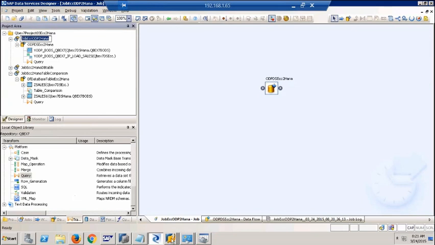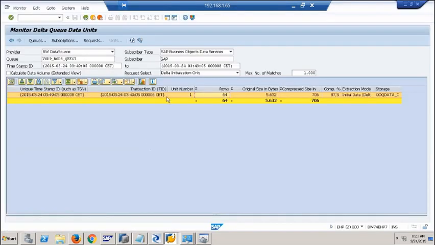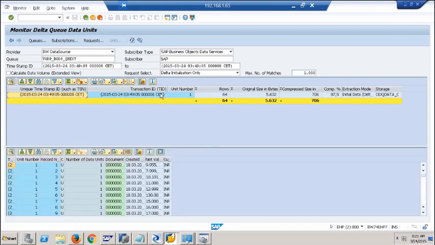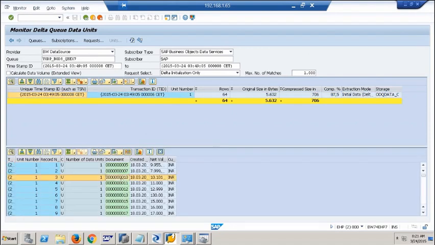Just ODP, and any requests will appear. If you get one, this is request 1, and when delta runs again it is request 2, with 2 records. You'll have the log of every request with the data. Now if you double-click, all 64 records will appear. If the delta is missed, the next request would have those 2 records.